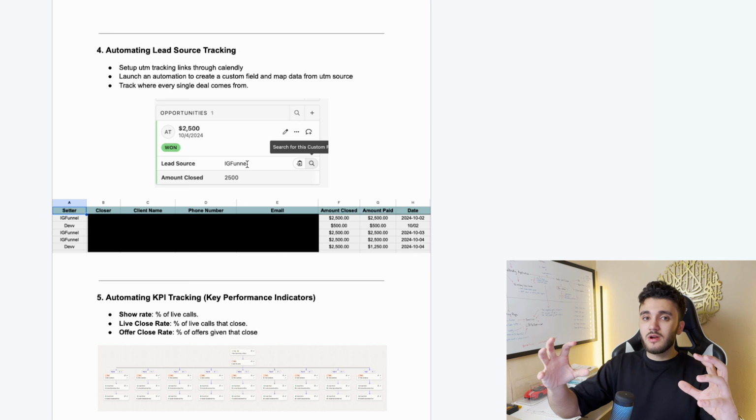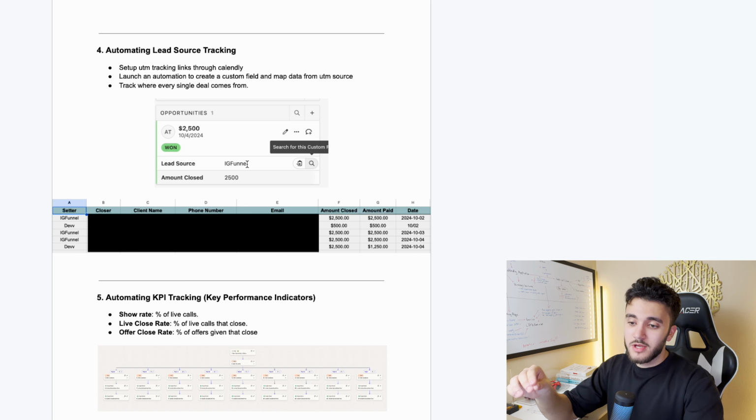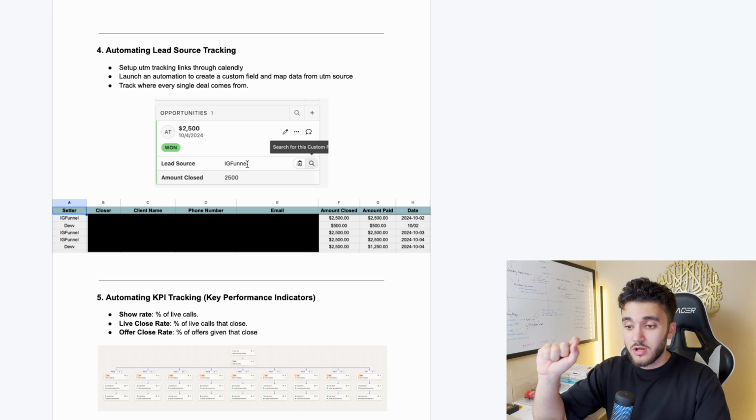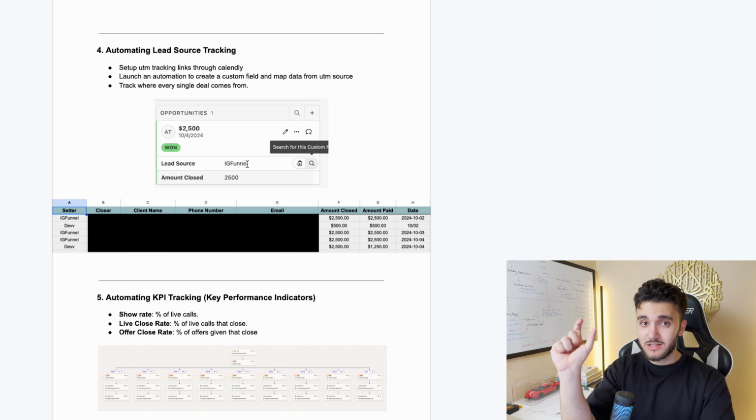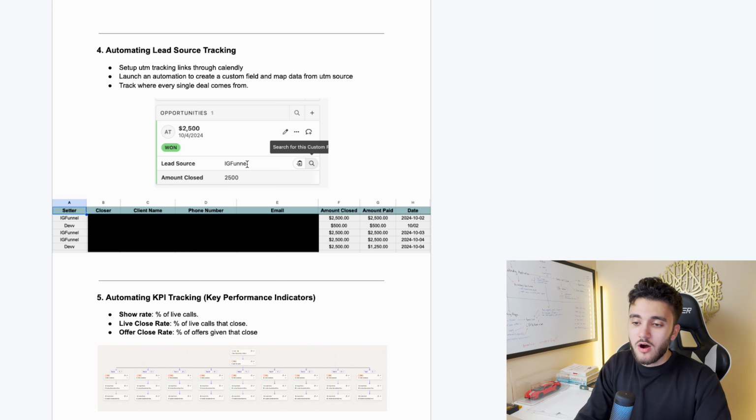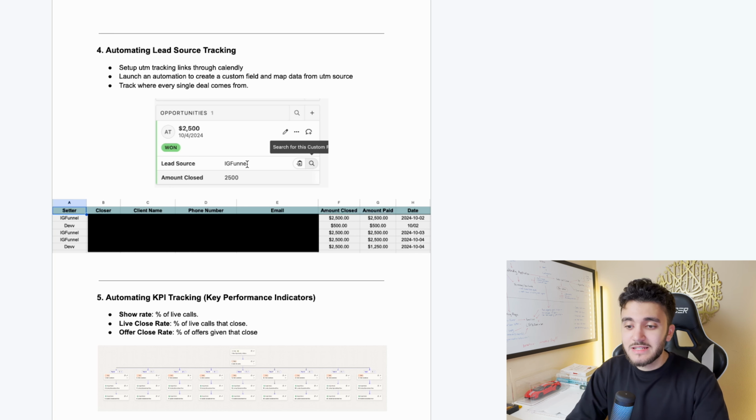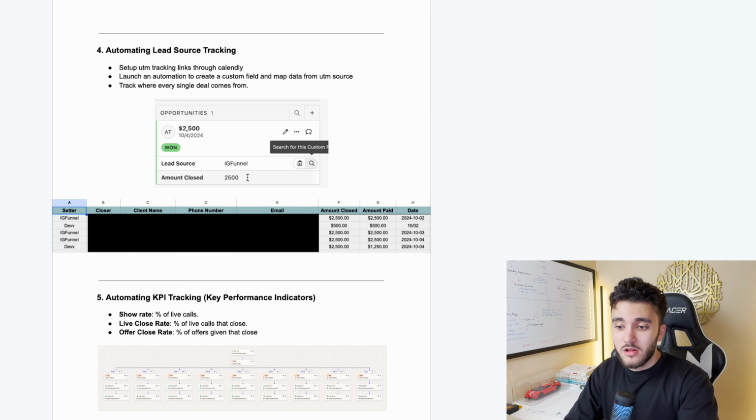Then you would take the Instagram link and paste it in your Instagram bio. So anybody who books a call, you're going to know they booked a call through Instagram because of that UTM source that you have there. Now, if you set up the proper automations, you can pull all of that info from Calendly into the Close profile and have it show up just like this, as you can see on my screen. This lead specifically that we closed for $2,500 came from Instagram.